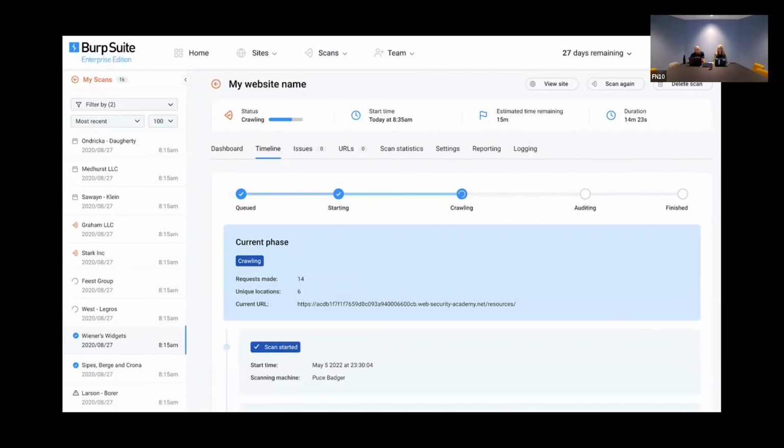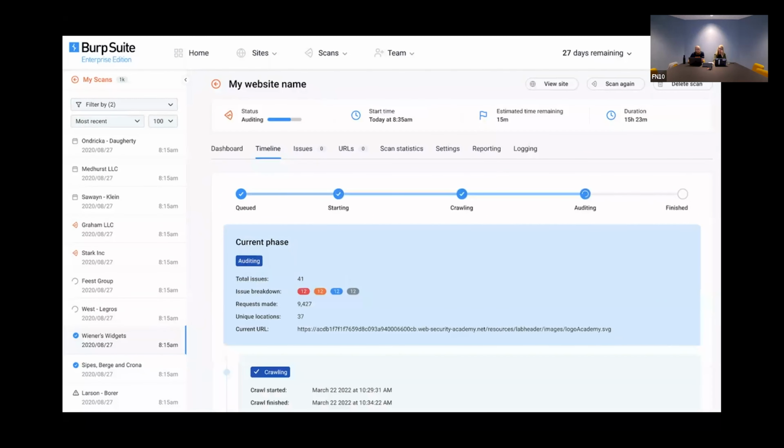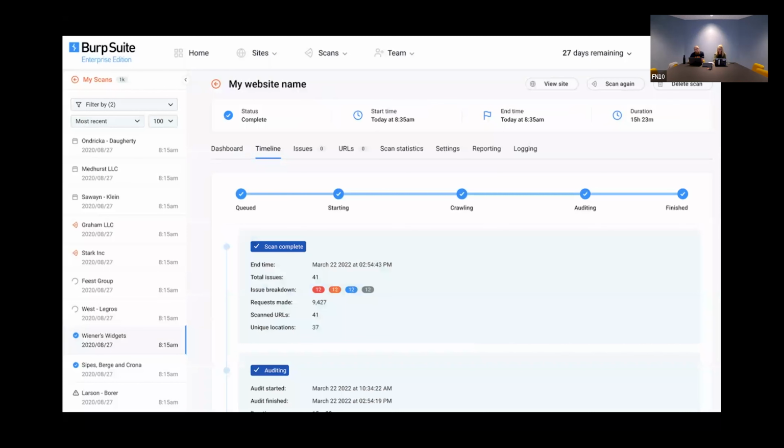Then we'll enter the crawl phase, and we'll start to see things like the requests being made, unique locations, and the current URL it's up to. Same goes for auditing. When we hit the audit phase, we're going to start to see those issues being generated, and again, which URL we're currently looking at. And we'll also get feedback in terms of any notifications or errors that we might need to address. Those will be fed back here as well. And then when the scan is finished, we can take a look at those results.